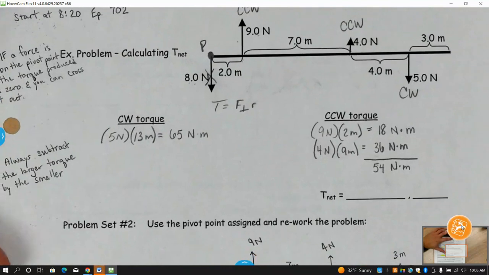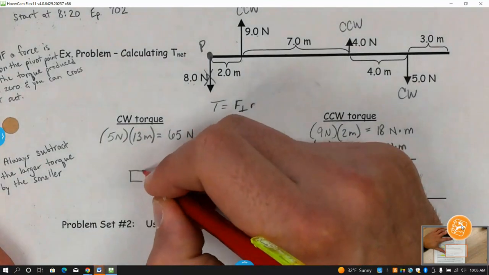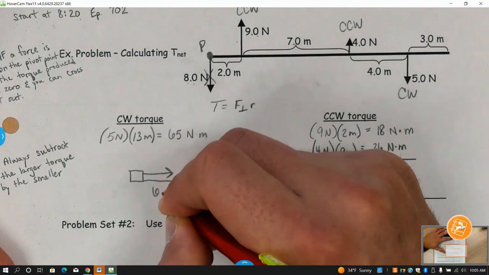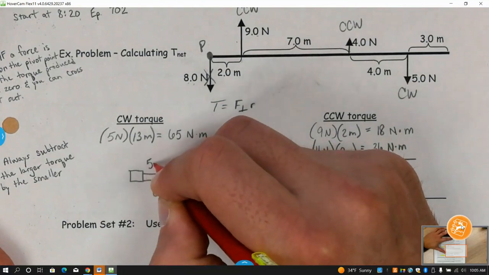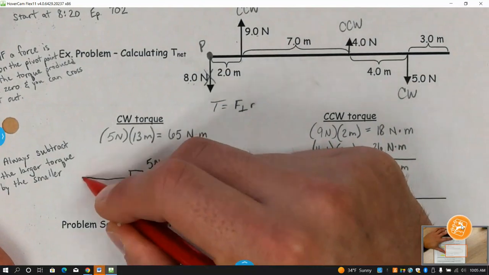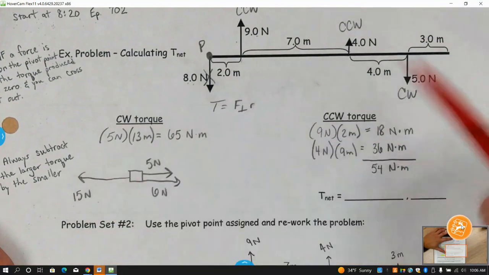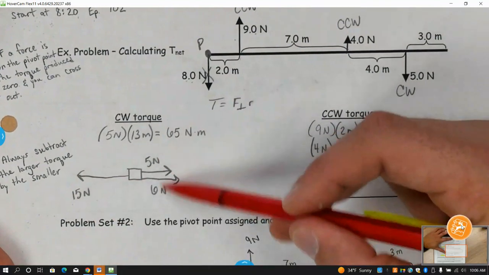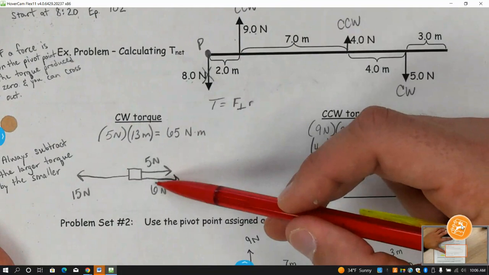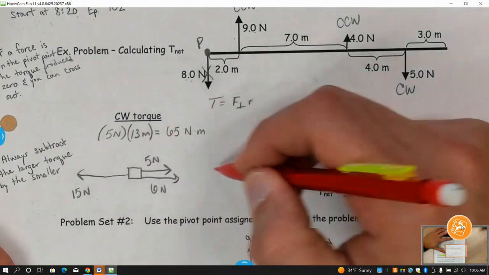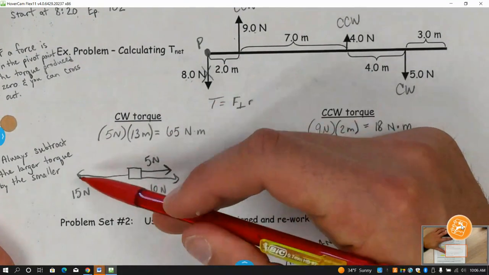Well, just like you had to find net forces, right? So let's say this was 6 newtons and this was 5 newtons, and this was 15 newtons. With 2 forces in the same direction, what did you do with them? We had to add them. So what's 5 and 6? 11. So we basically have 11 newtons to the right and 15 to the left.